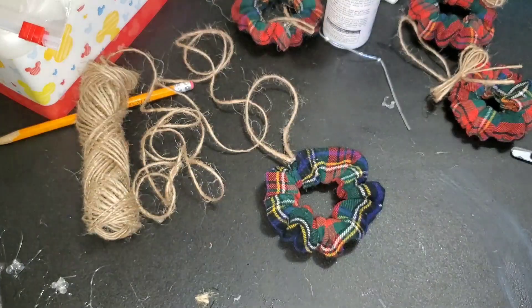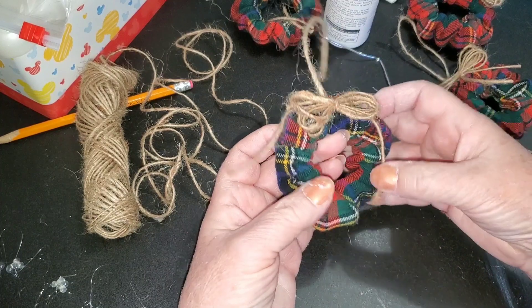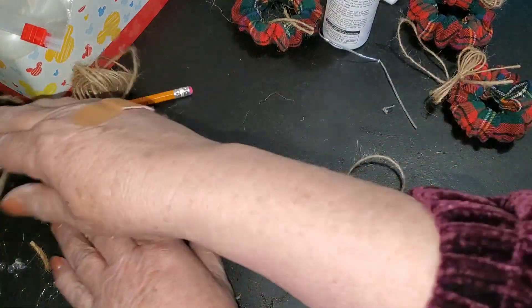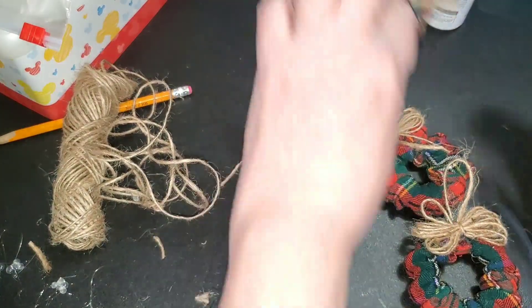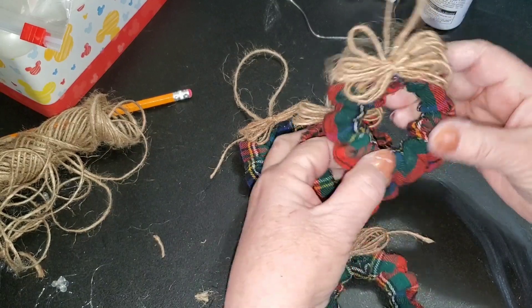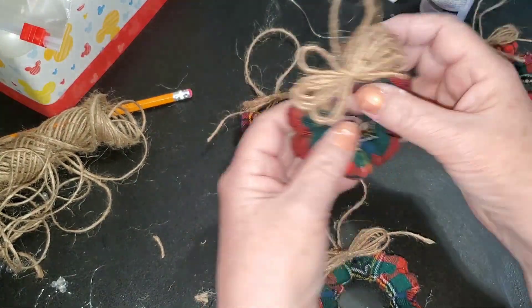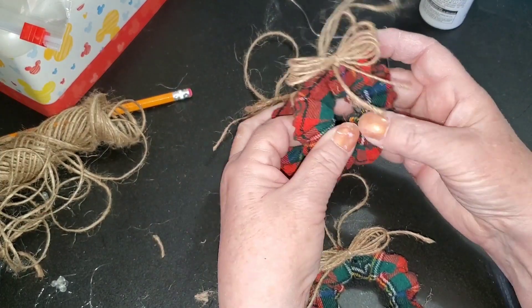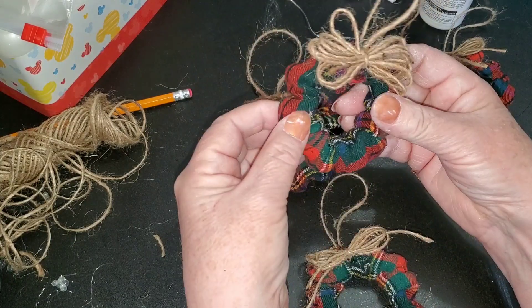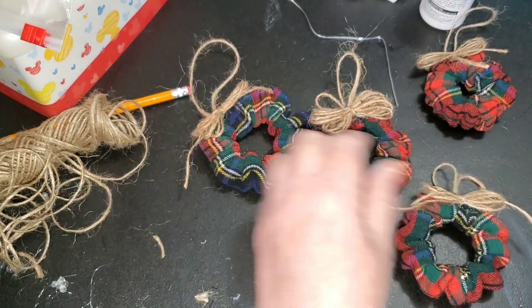The hardest thing about making this is making your decisions. I glue that right there and cut a little bit off and I'm done. So in the matter of 15 minutes, if you don't count the drying time, I've made four of these little wreath ornaments. I think they are so super cute, just adorable. Now there's another thing — see how this one looks a little bit smaller and is bunched up a little bit more? I took the glue side where the seam was and put the seam to the middle, and on these ones the seam is on the outside, which makes them look a little bit bigger because there's not as much bulk in the center — just makes the center hole a little bit bigger. So that's another choice as well.